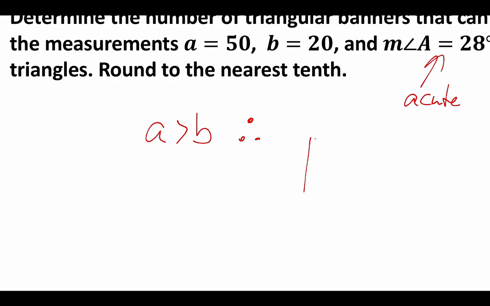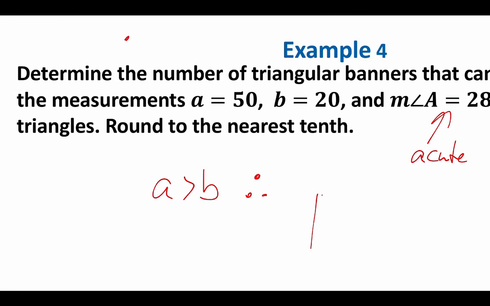So A greater than B, we got one triangle, and I'm going to use some mathematical symbols. Therefore, again, just getting fancy, dot, dot, dot equals therefore. I don't know why I wrote that out in shorthand and then just wrote out the longhand, whatever. So, therefore, there's only one triangle. Ooh, sorry, that's a highlighter.